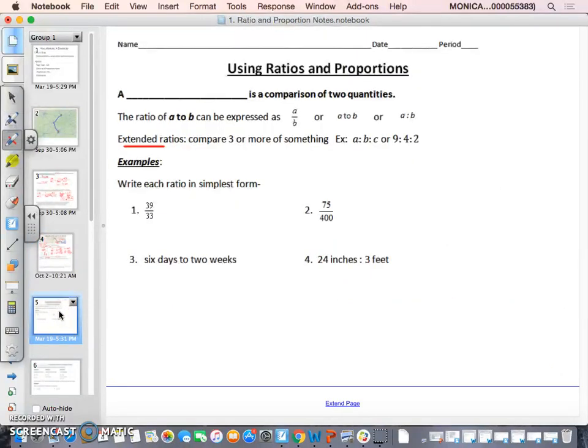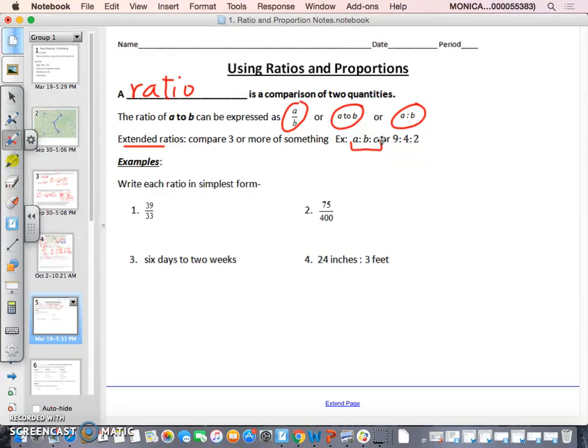All right, so what we've been doing is using ratios and proportions to solve these math problems. So what is a ratio? Well, a ratio is a comparison of two quantities. So we were looking at centimeters and miles or inches and miles. Those were our two quantities. We can express it as a fraction, with the word "to," or with a colon. We saw that in every single one of the examples we just looked at. Extended ratios will just compare more than two things, 3 or more of something. So we want to write these ratios in simplest form so we can compare them. And we do that just simply by simplifying fractions.